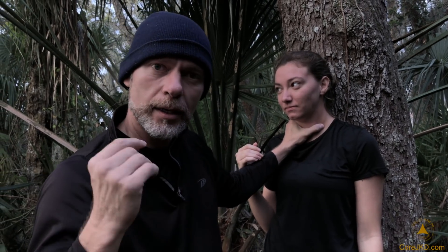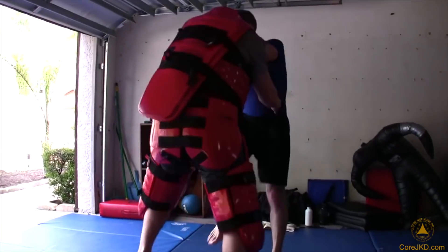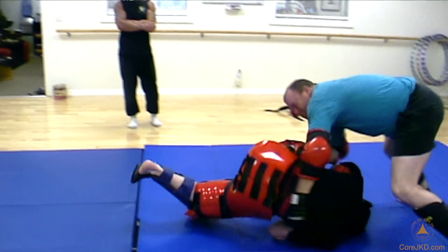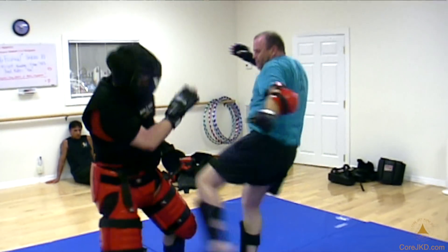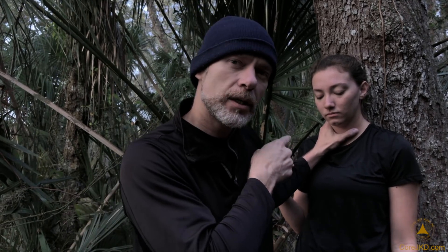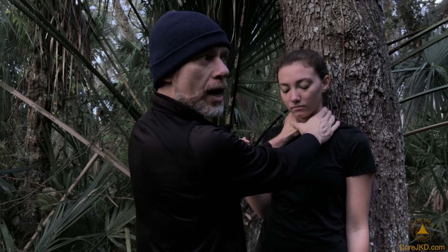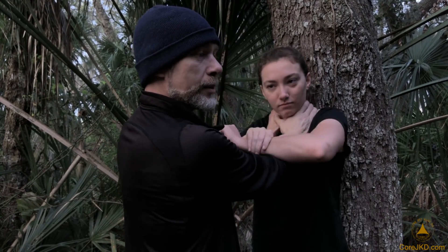This is with a stronger guy on this end, because I've done this. This is how I know, throughout my history of developing core JKD — I train the stuff hard, I make sure that it actually works in street encounters. And that won't work. It just really won't, because a lot of people tend to train without intent. If my intent is to kill her, that means I do not relieve pressure on this.